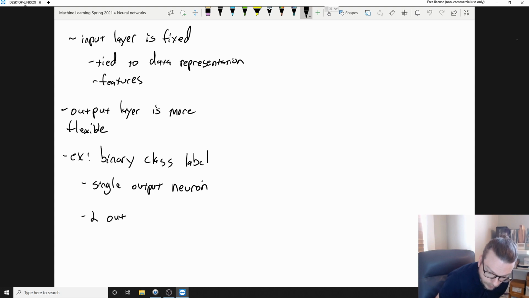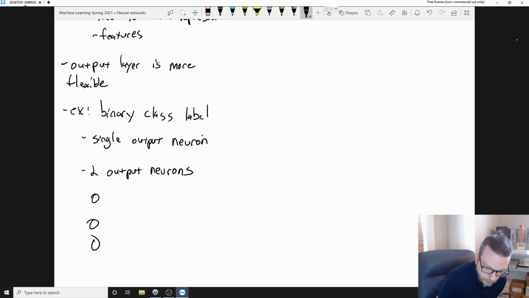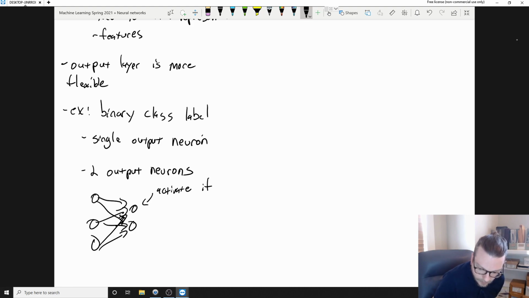But there's nothing to stop you from using 2 output neurons, and it's almost like a one-hot vector. Actually, it is a one-hot vector at this point. Assuming I had 2 outputs, what you would be saying is this should activate if output is 0, and this should activate if output is 1.